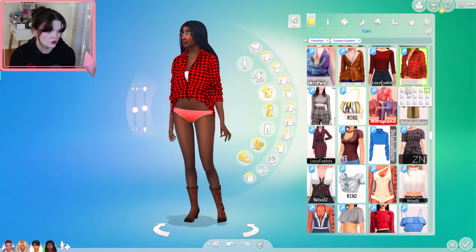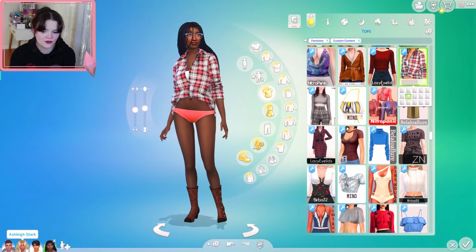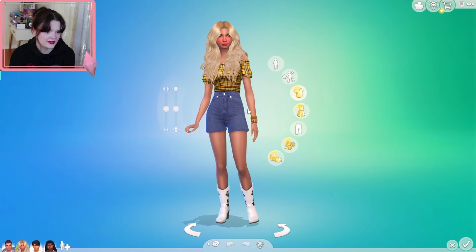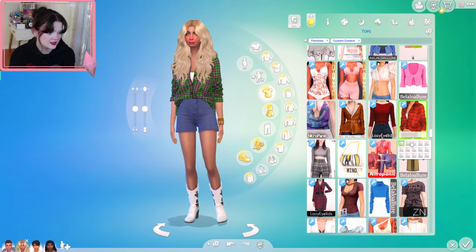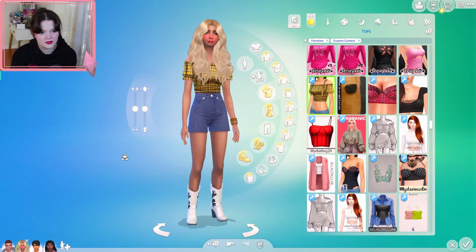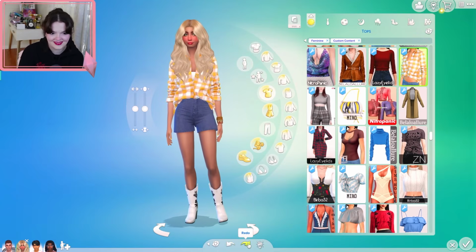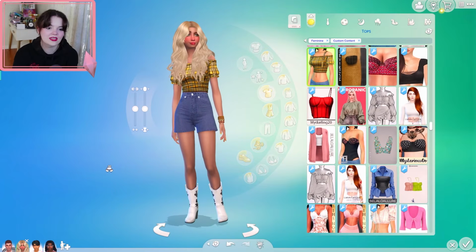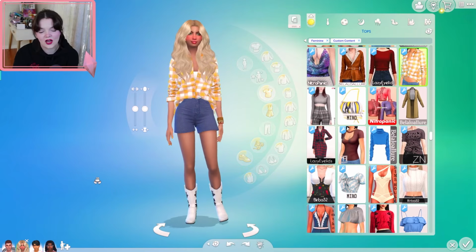Oh, here's the little cropped plaid one that I was looking for for Ashley earlier. Hold on, let me jump back and see if I like that better. This is by Lazy Eyelids. We can still do yellow. It's cute. It's more casual, but I kind of like it. That one's also really cute. Okay, I'll keep my first choice, but this would be the other option.